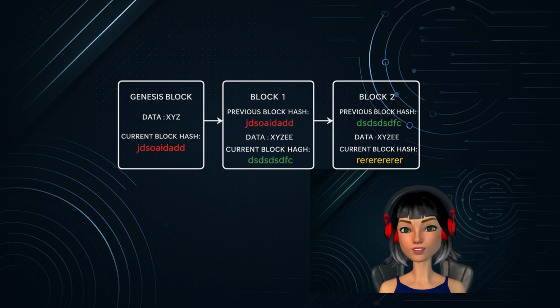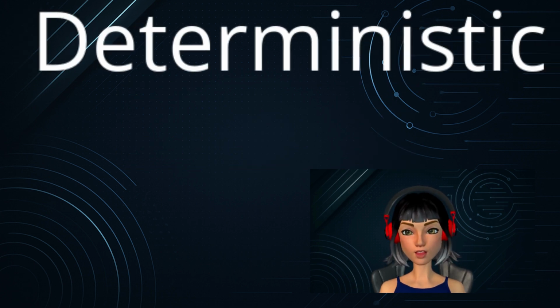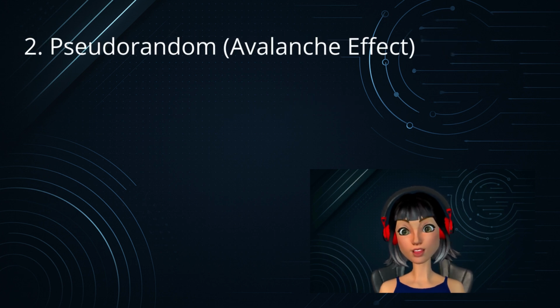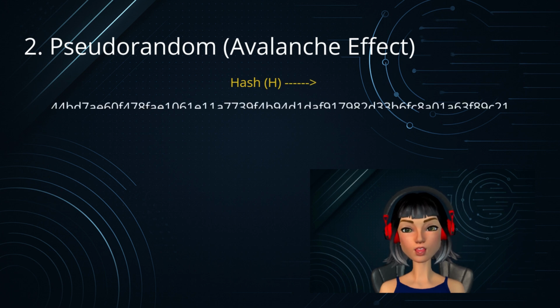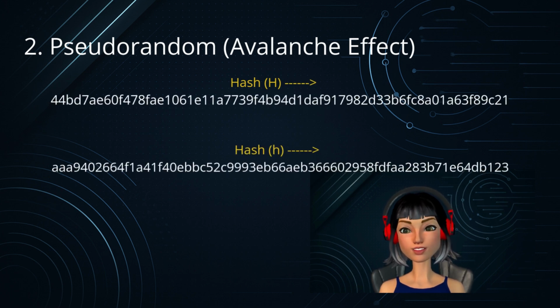And that expensive part isn't magic, it's built on five properties that you need to know. First, hash functions are deterministic. Same input, same output, always. This predictability lets every node independently compute and agree on the same hash. Second is the pseudo randomness, also called the avalanche effect. Hash results look like random gibberish. Change even one tiny little thing in the input, and the result becomes a completely different string. You cannot predict it. The only way to know the hash is to run the hash function.